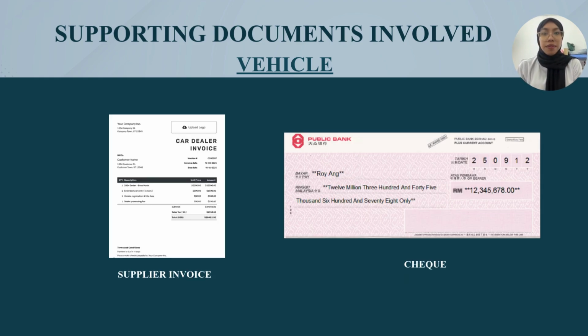For supplier invoice, the final bill detailing the exact amount of registration fees and tax charges. This serves as the primary source document for journal entry. Payment document or check. The final proof of cash disbursement, demonstrating that the financial obligation to the supplier was settled accurately and through approved channels.